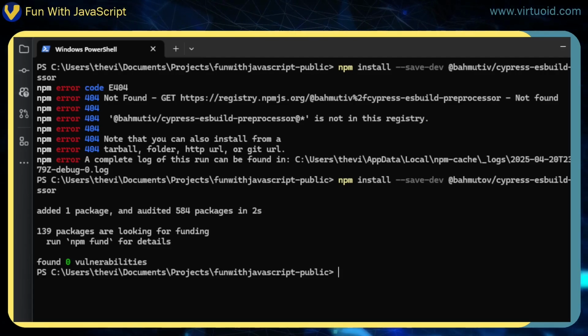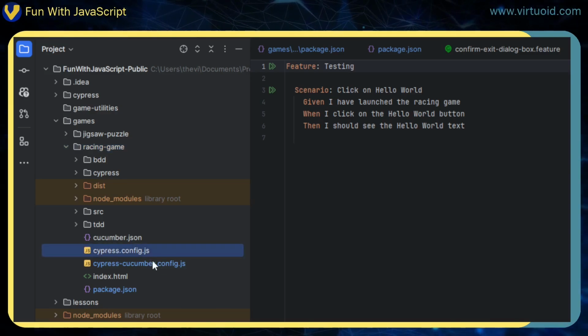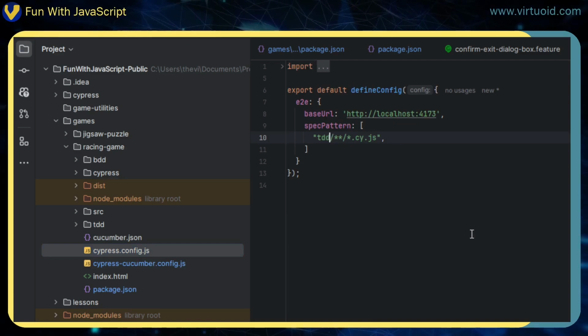So we've gotten everything that we wanted to put into the program. Let's now go into our code and get that all fixed up. There's two places we're going to want to change our code. The first place I want to change it is within a Cypress config file. What I have done is I've got mine separated into TDD and BDD. With my TDD, I'm going to be using cypress.config.js, which we have not changed. In fact, if we take a look at that, you can see there's pretty much absolutely nothing inside there.